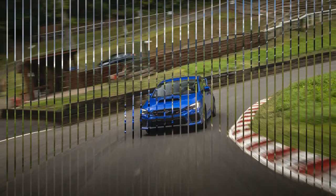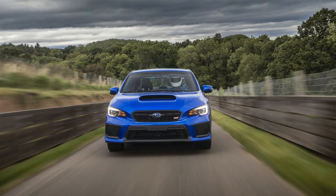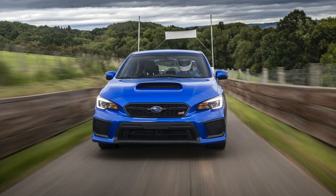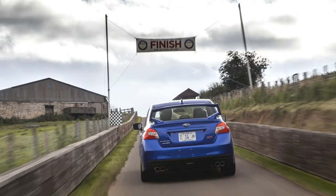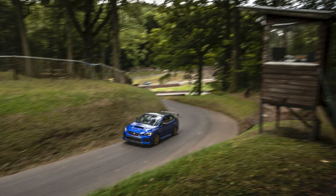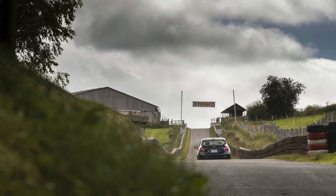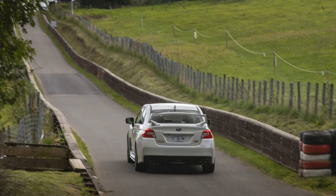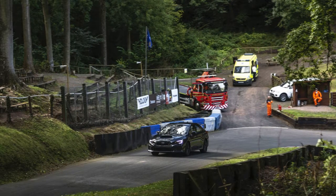Base WRXs utilize a 2.0-liter turbocharged flat 4 rated at 268 horsepower, paired to either a 6-speed manual or a CVT. All-wheel drive is standard, although manual and CVT WRXs use different systems that put the power to the ground in a somewhat different manner. The WRX STI includes something beyond a big wing, which can be deleted for a lip spoiler. It has a 2.5-liter turbo 4 rated at 310 horsepower mated to a 6-speed manual transmission, a revised suspension, Brembo brakes, and an all-wheel drive system that features a driver-adjustable center differential.